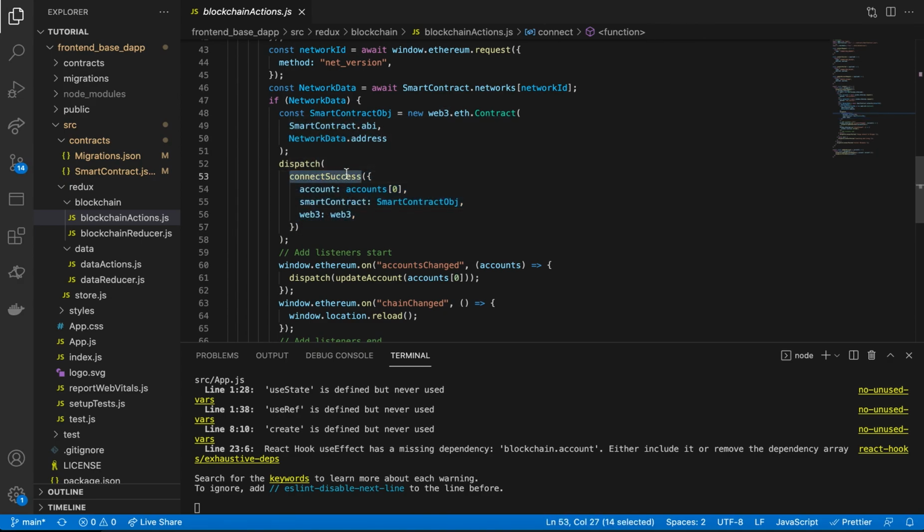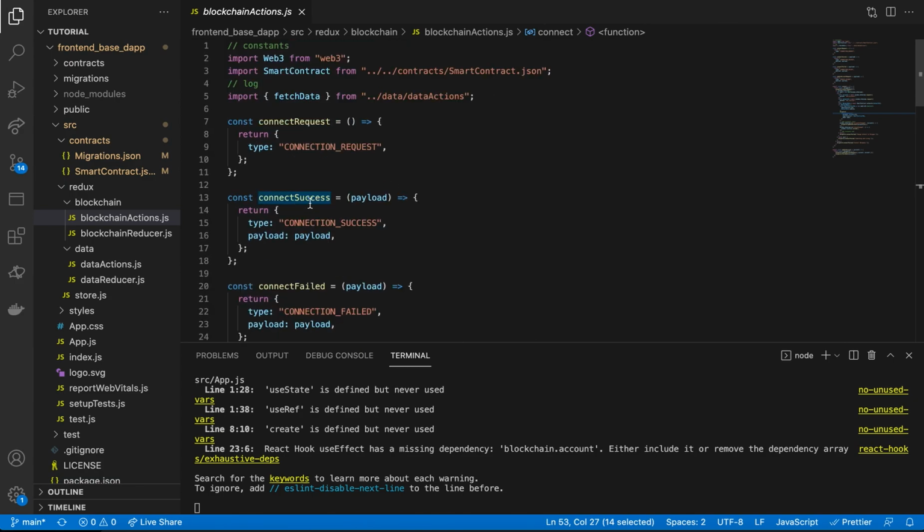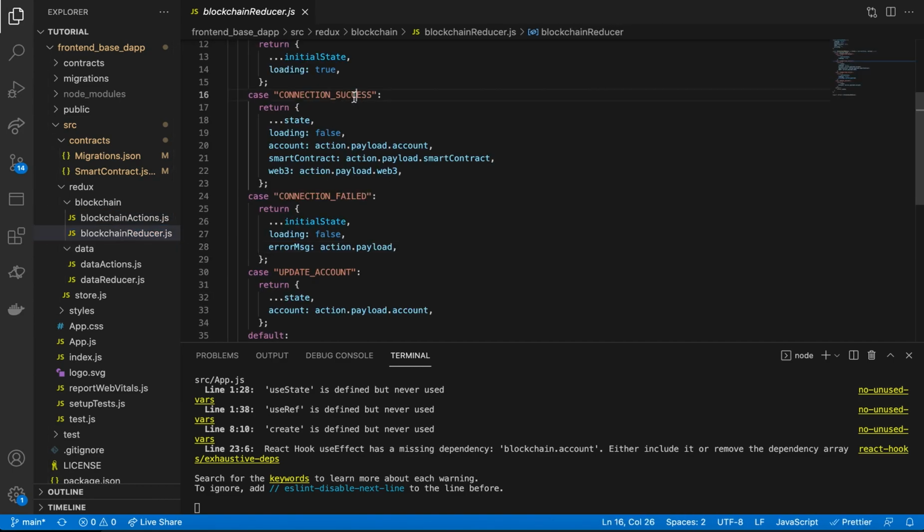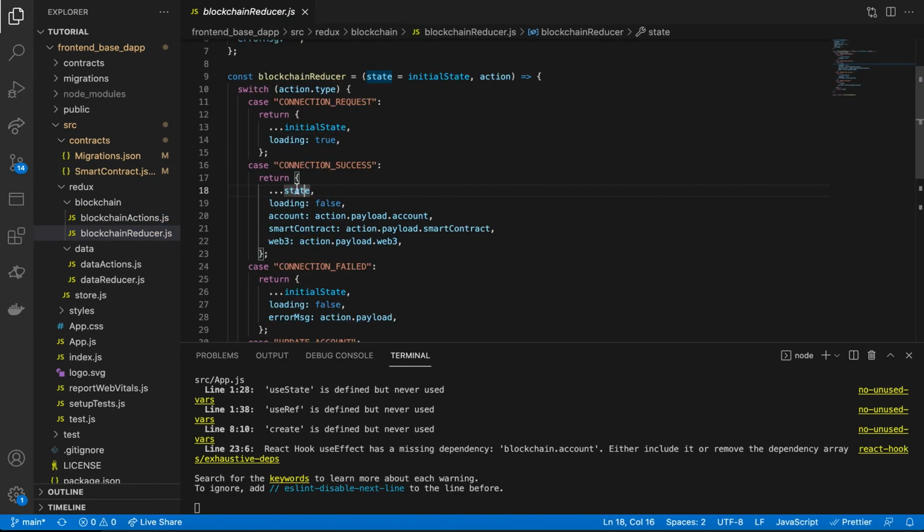It again, like I explained, goes from here, goes up to the success action, and then it goes into the reducer, calls the success, and this time it doesn't put the initial state, it puts state there, meaning that it's taking the current state and updating these variables, because sometimes we have data that's already loaded and we want to just replace them. So technically it would make sense if we set the initial state here at the request should also be state. Otherwise, it's going to clear out everything every time we load the data. But that's a discussion for a later time.